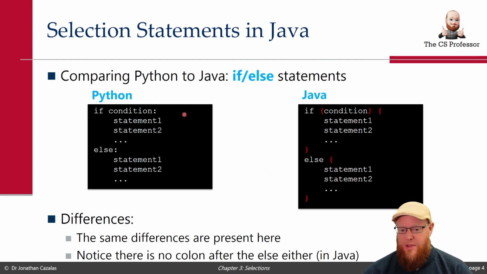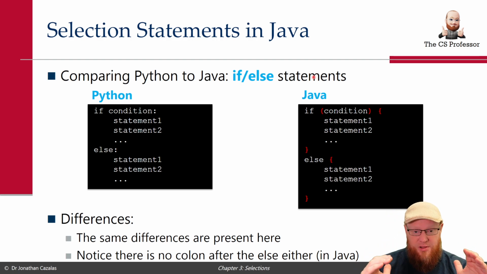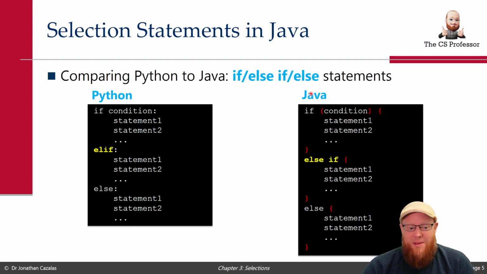In Java, we have the same thing. The condition has to be enclosed in parentheses. And then we have the curly brackets for the entire block of code inside the if statement as well as inside the else statement. Notice we do not use in Java these colons that we have for Python. So normally in Python you have if, your Boolean expression, colon. In Java we have if, your Boolean expression inside parentheses, and then we have the open curly bracket. That's it. That's not a big difference.